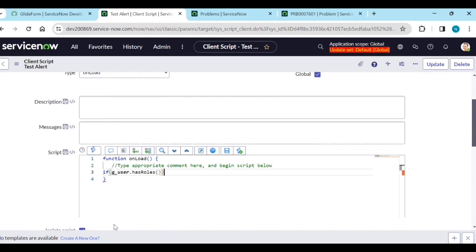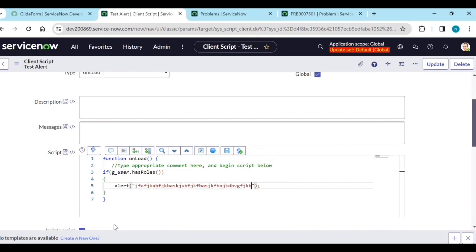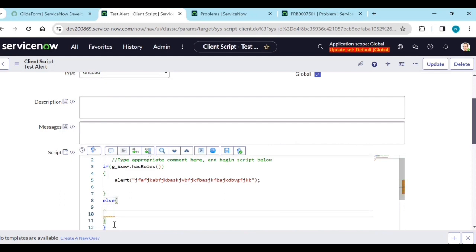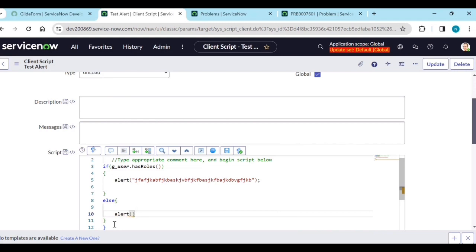If it returns true, then alert something. Otherwise, else, alert "no role".